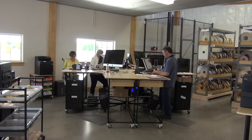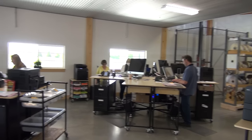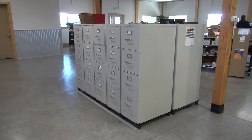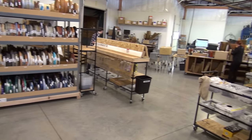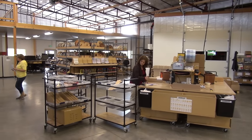Now people always say, do people like to stand up? We wouldn't have it any other way. Is it difficult to stand up? It takes a little time to get used to it, but we love it. Everything's on wheels. Everything's flexible, including the filing cabinets. This is looking from the office back into the shipping area and the shipping area back towards the office. You notice there's no walls.